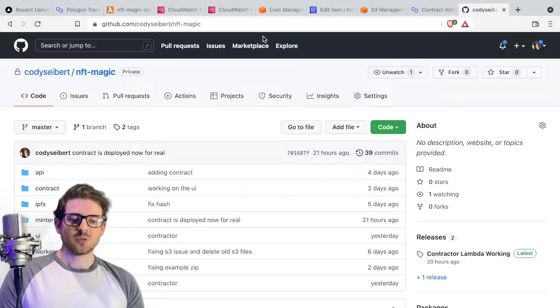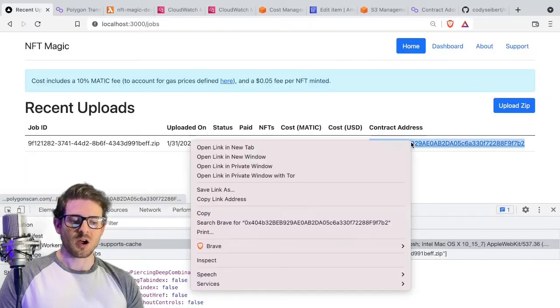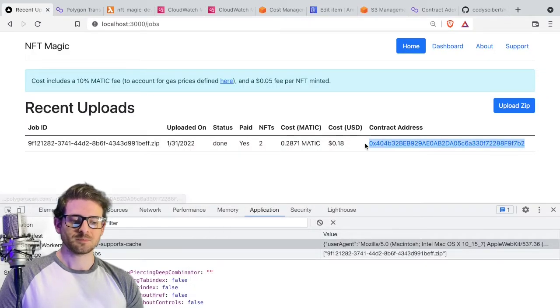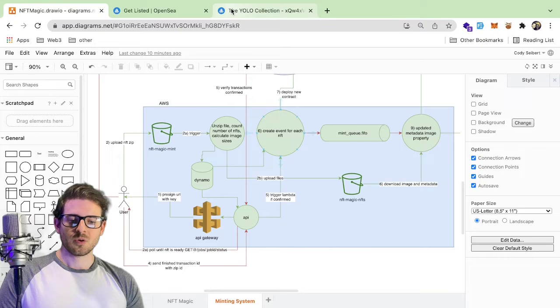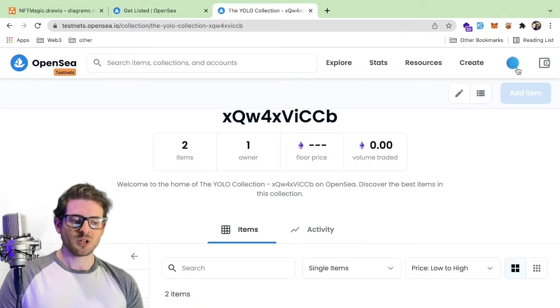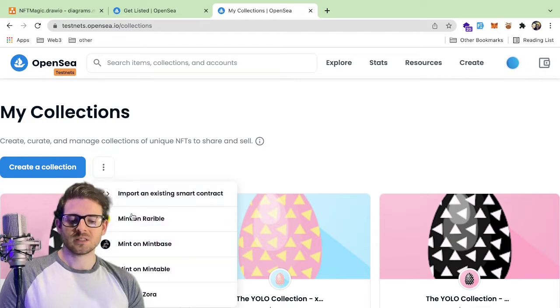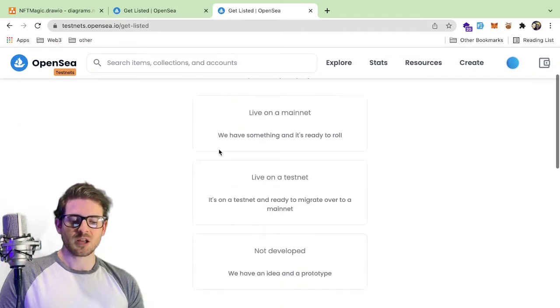Now, a cool thing is I can go into OpenSea using that contract. So if I go back to my UI here and copy this contract, I can go to my contracts here. Let's go to my collections, and I can click on these 3 dots and say import from existing smart contract.